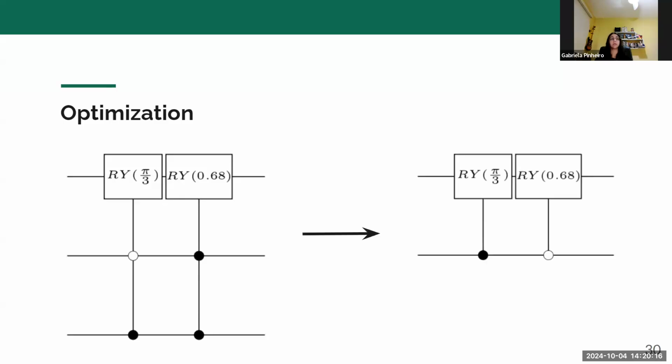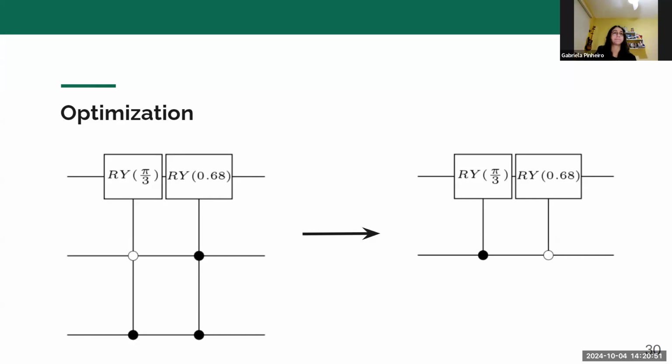So this circuit becomes that one here with a smaller qubit count, which is really interesting because when you remove the qubit from the circuit, you also remove all of the operators that were associated with it, being the unitary operation and all of the other unitaries on the K. So you reduce the qubit size and also the size and depth of the circuit with this concept. So it's a pretty simple concept of optimization, but it actually presents really good results, as I'll show at the end of this presentation.